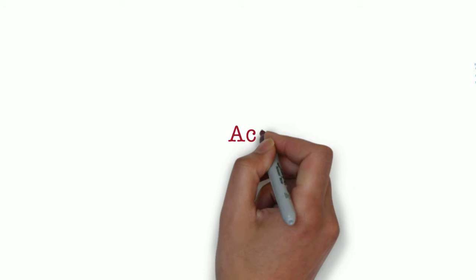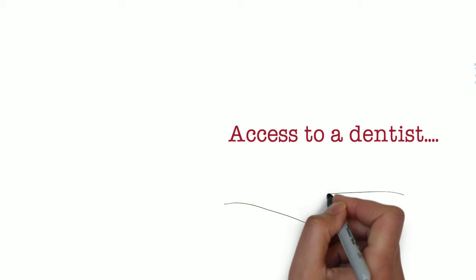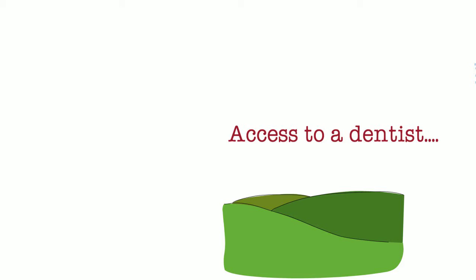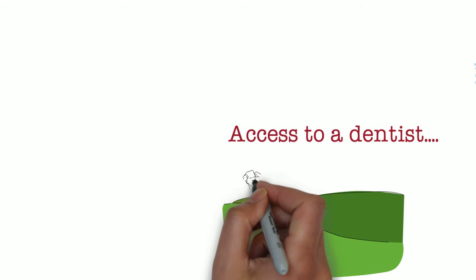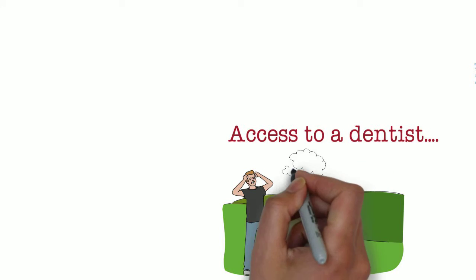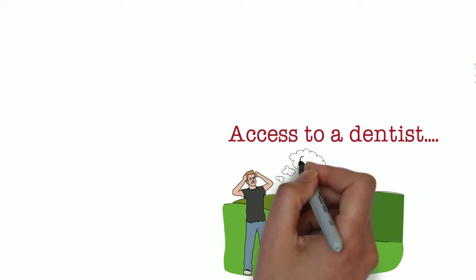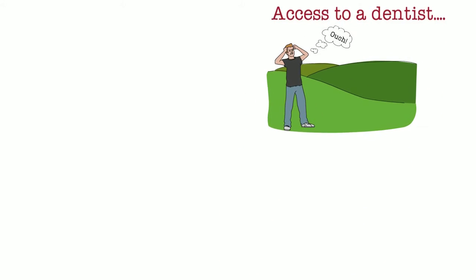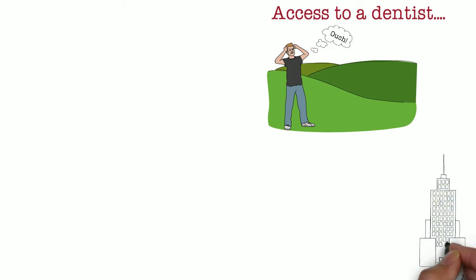I will now link access to an issue near and dear to my heart, the access to dental care. Dental care is maldistributed, meaning that there is a lot of dental care near urban centers and not a lot of care in rural settings. So let me pose a hypothetical to you. Let's say you're an individual in rural Appalachia and all of a sudden you have a toothache. Ouch. The nearest metropolitan center is 3 hours away. So how are you going to get there?